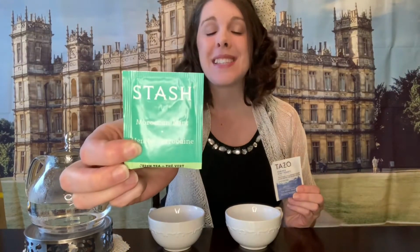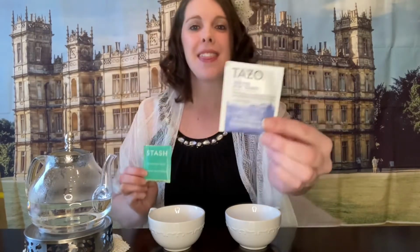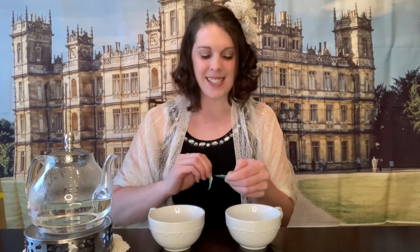Today we are going to be comparing two different teas. One is this one, it's a Stash brand, and this one is a Tazo brand. Now these two are similar in the sense that they both have a mint flavor, but this one is a little more green tea based, and this one is a little more spice and peppermint based. So they're a little different, but yet very similar. So we're going to compare these today and see how they taste, what is similar and what is different.